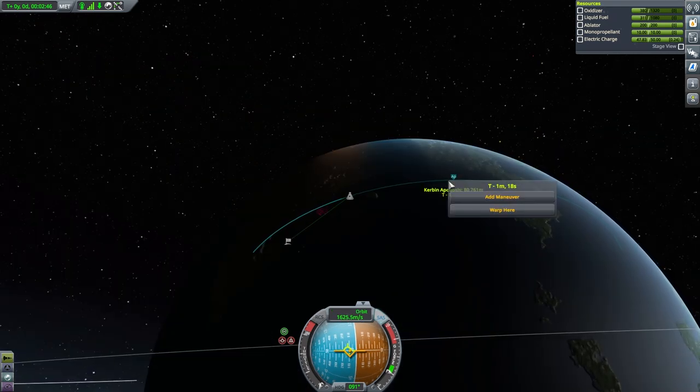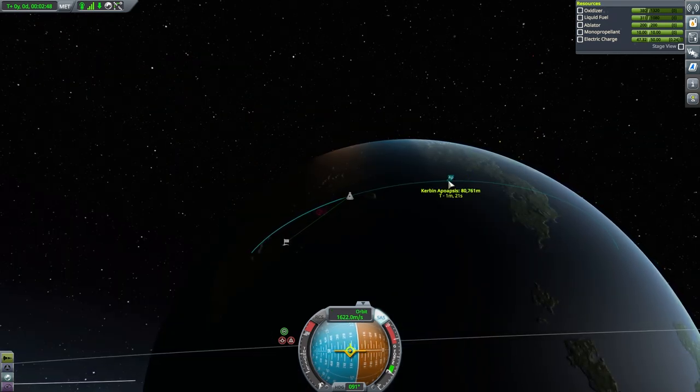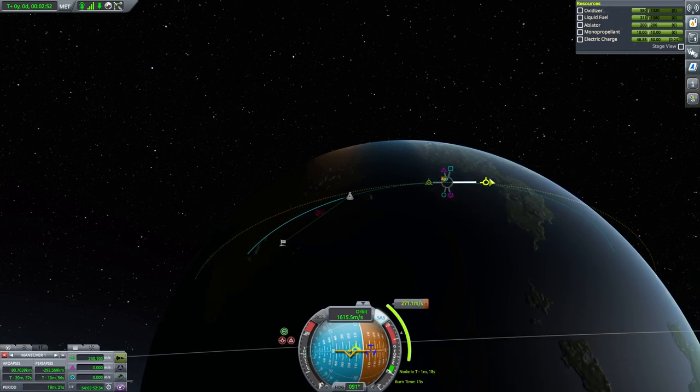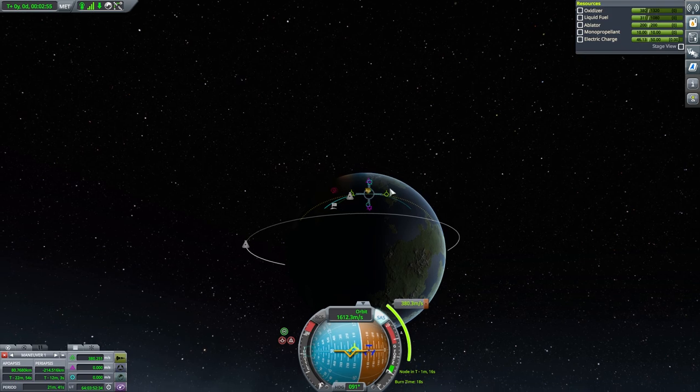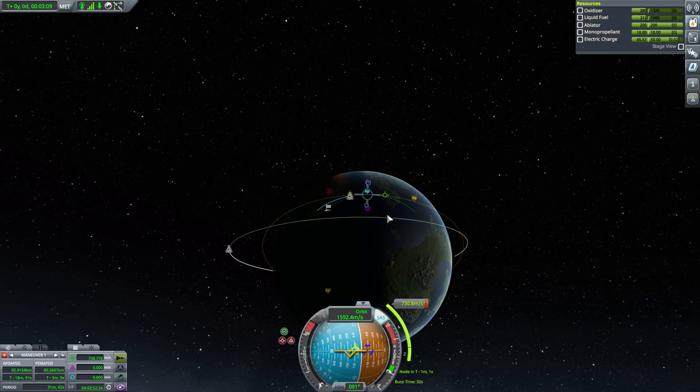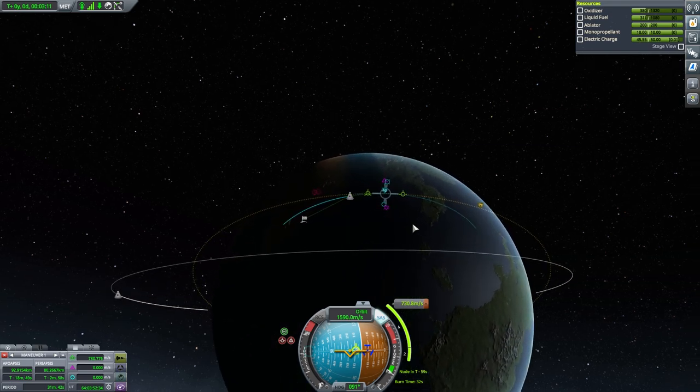Oh, let's test this out here before we... Okay, yeah, let's test this out here. Okay, so what we're going to do is add a maneuver here, and we're going to do this until we have a nice PE showing up. PE that's over what we want it to be over. Oh, wait, we have to wait until they swap, don't we? Okay, PE's over 80. This one's over 90. Awesome.